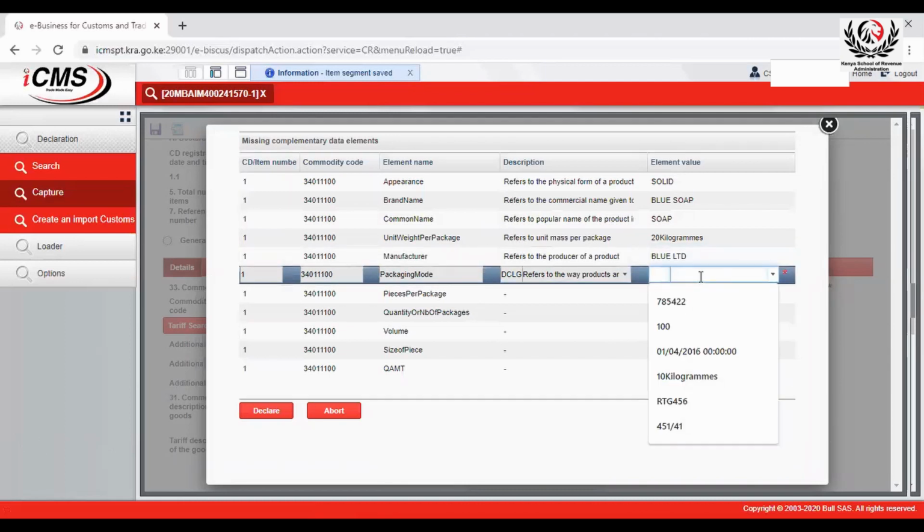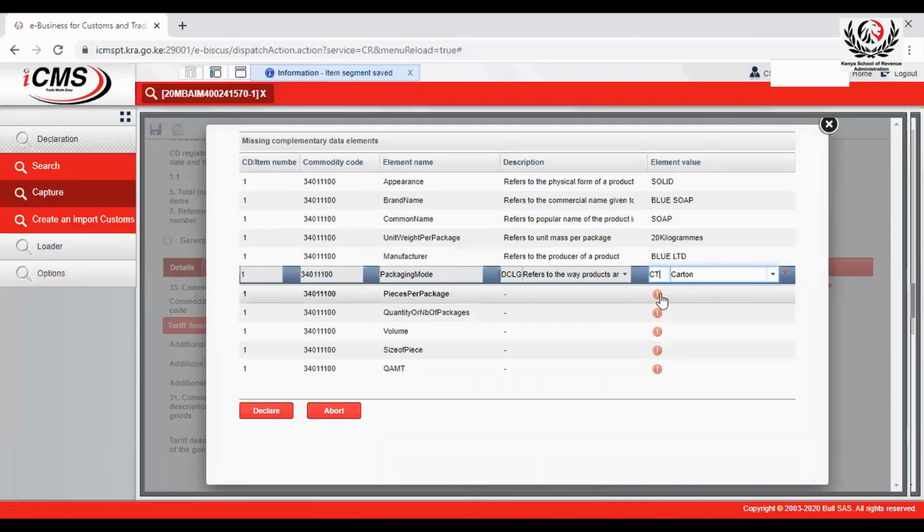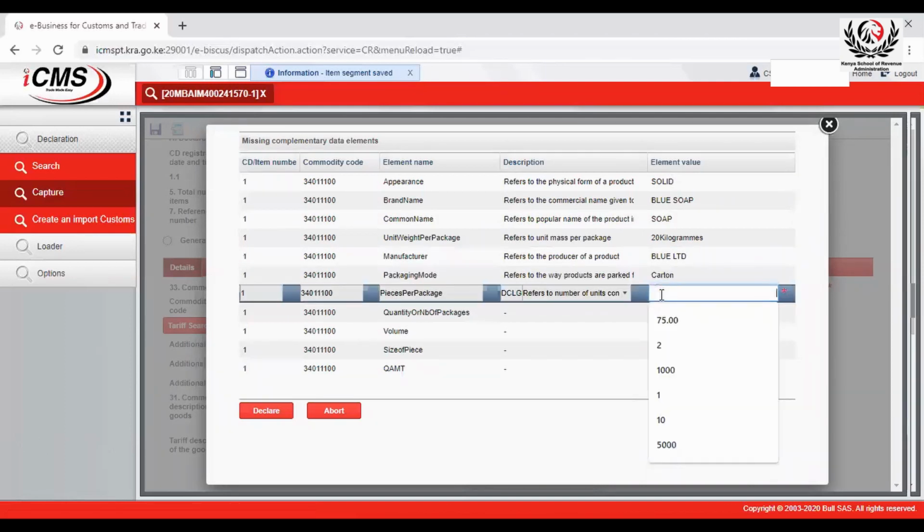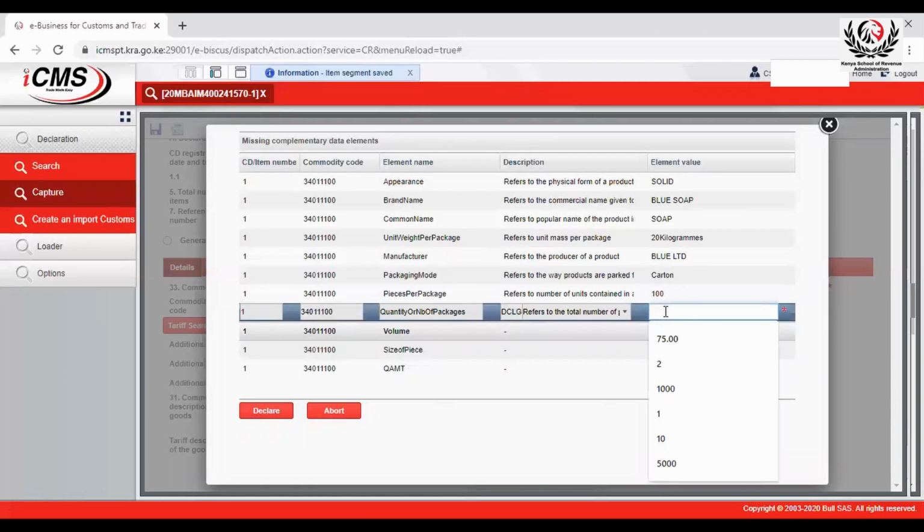Packaging mode is in cartons. Pieces per package, in every carton, they are 100. Number of cartons is also 100.